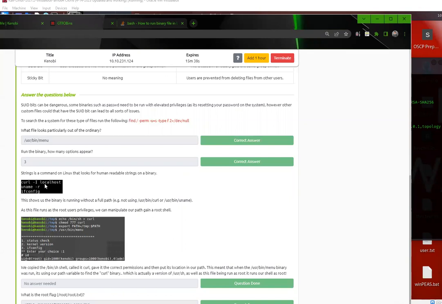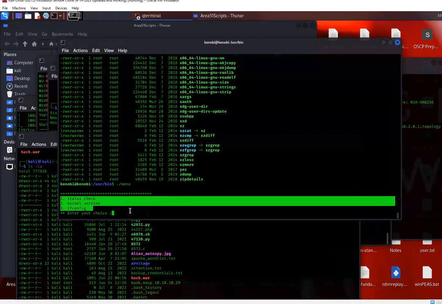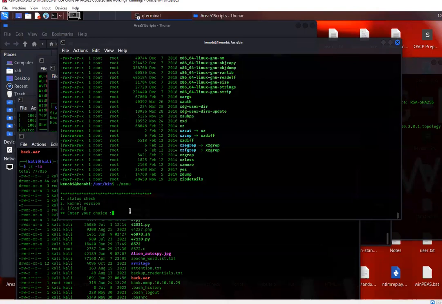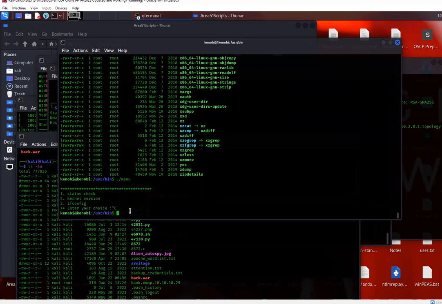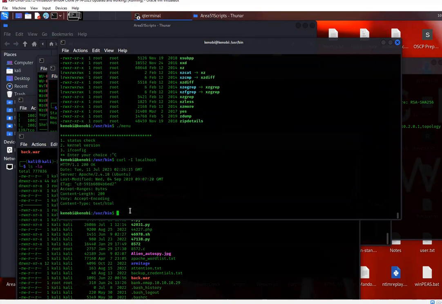So let's go ahead and try this. Exit this here. All right, curl -i localhost. Okay. Rename. Looks like we're doing some enumeration here.